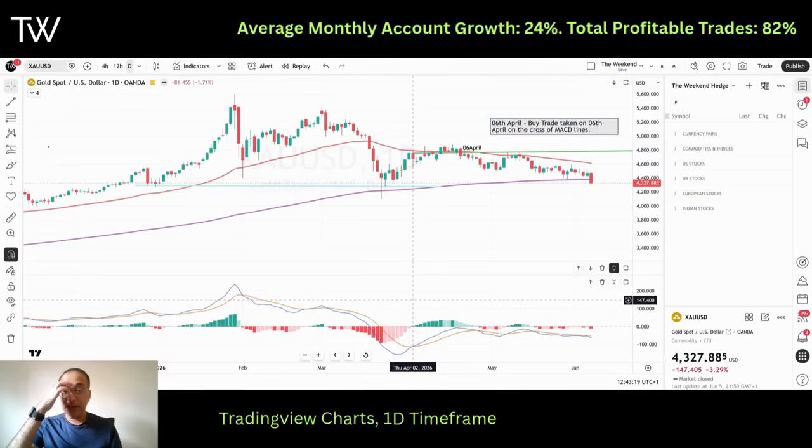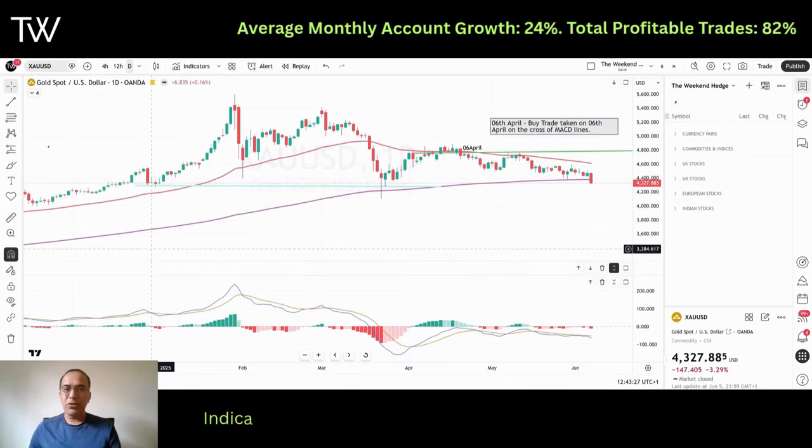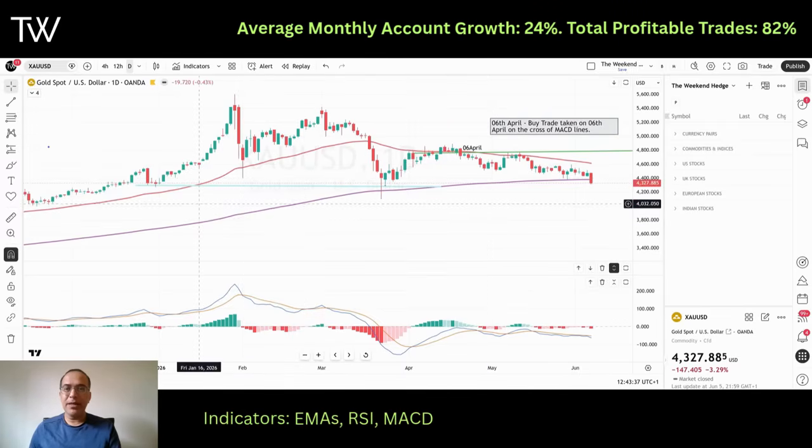Right, so just before we get started, we are on TradingView, and that is the platform that we use for all our analysis. We are on the daily time frame. Of course, there are a couple of moving averages that you see here as the indicators. The first one being this purple line, which is the 200-day EMA, and then the red one, which is the 50-day moving average. So we will be using those to look at trends.